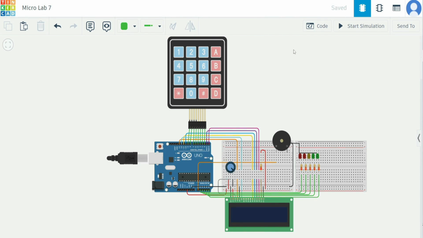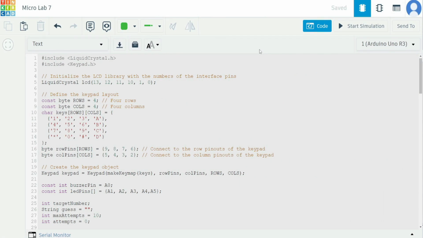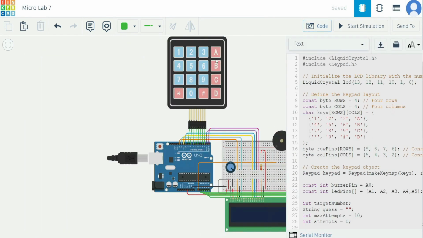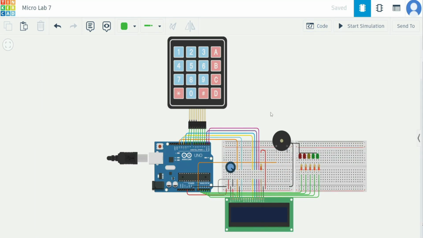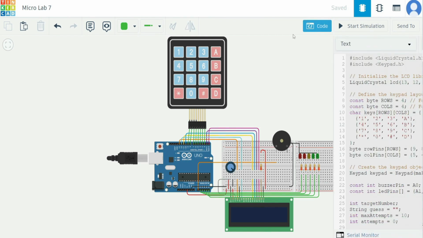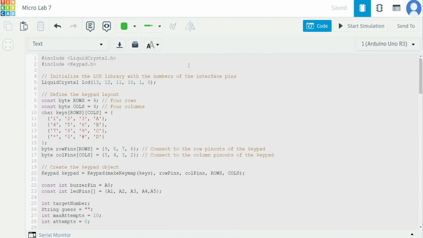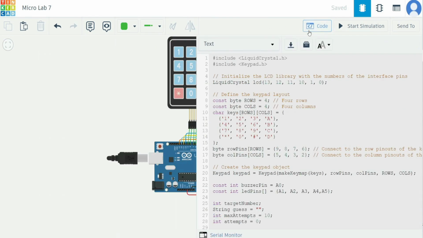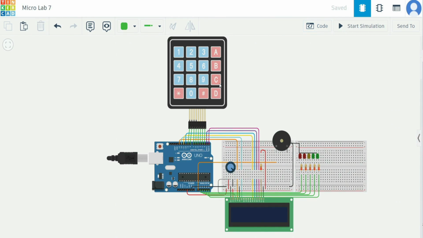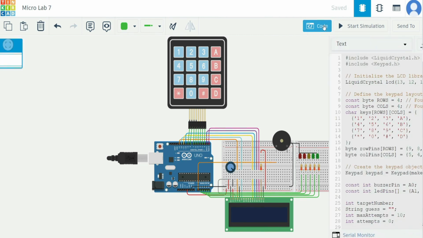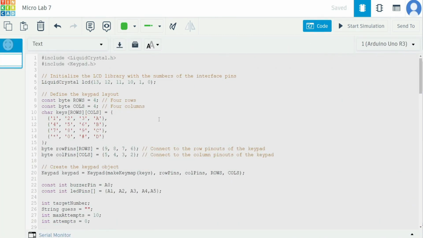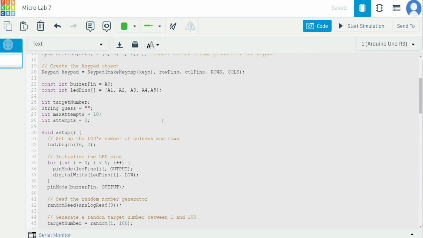Almost everything is the same as program 4, because we have the same configurations and the same initialization codes, since we're using the same components: the keypad, the LCD display, the Arduino, the potentiometer, the LEDs, buzzers, etc. So let's skip that part and proceed to the target number.